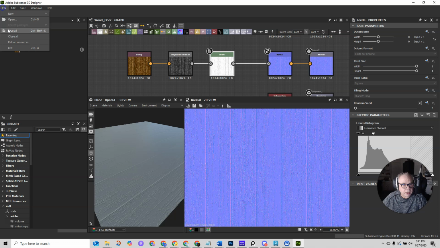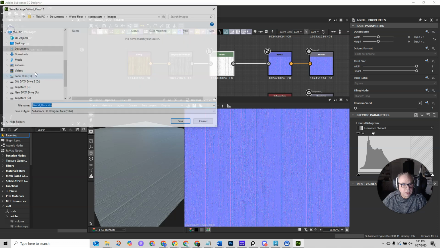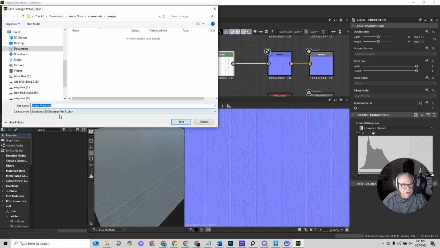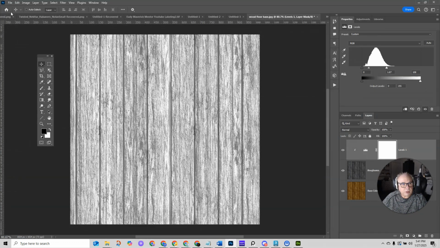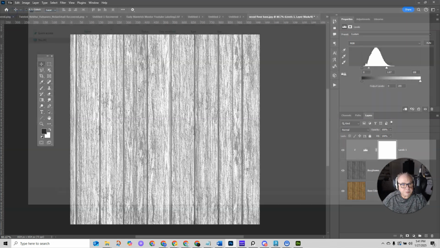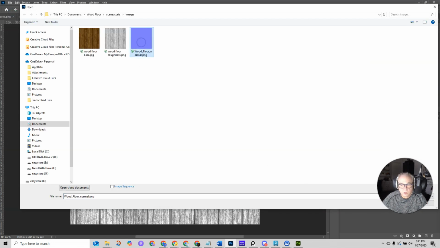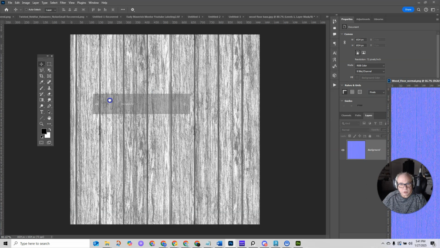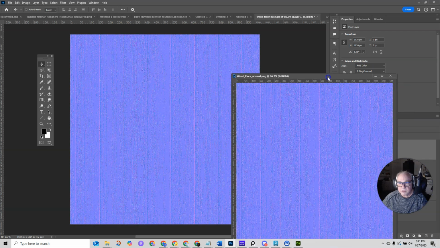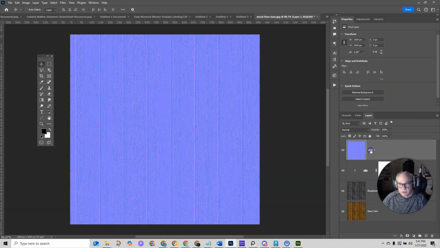Then I would tell you to go ahead and save this, okay? And that way you can come back to this later, this setup, and you can open this and come back into it, okay? All right, so that's our normal map. So let's go look at that in Photoshop. So now we can come in here into Photoshop, go open. And there's our normal map. We can open it. And then what I'm going to do is drag it and put it right over the top of this. And I'm holding my shift key, and it's going to go right back over the top. And this is my normal map.